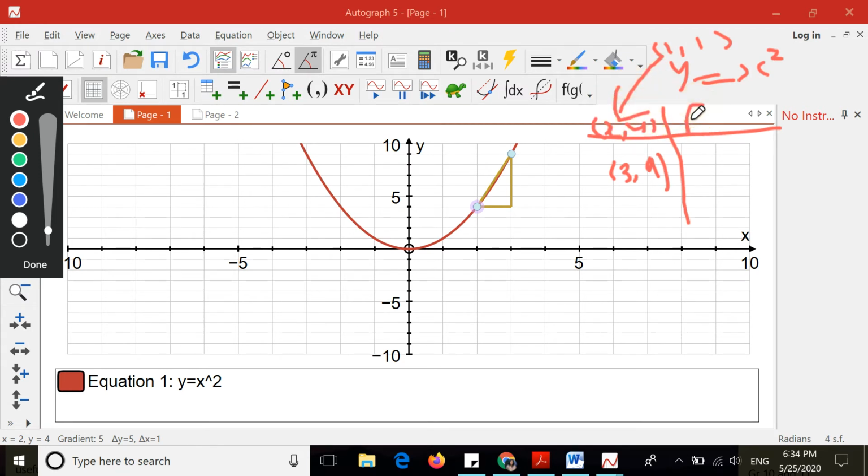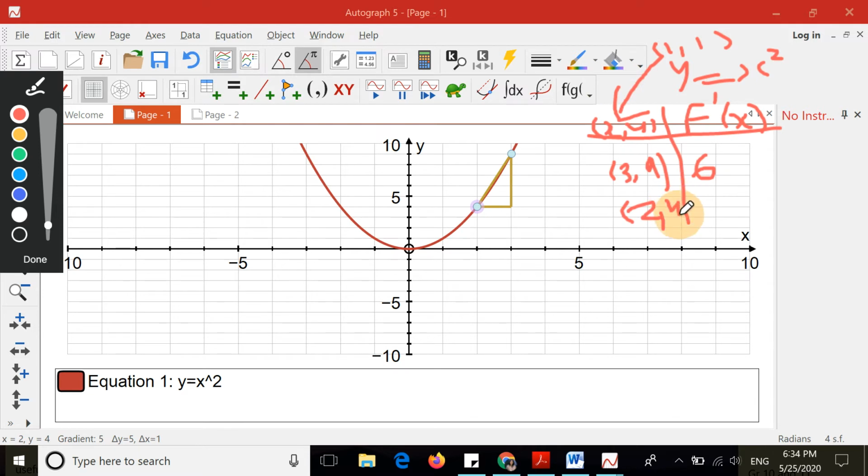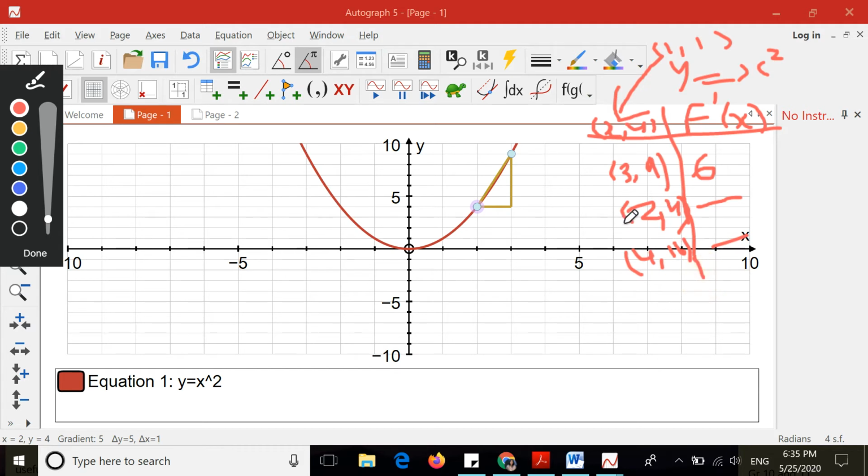And then I want you to record what was f dash x, and when you record it to the nearest whole number, in this case it will be 6. Now give it a try. Change this number to x is equal to 2, and then your y is going to be 4, and then note down what your gradient is here. And then you move it to 4 comma 16, and then you find out what the gradient is here, and so on. So maybe you should start with 2 comma 4 first.